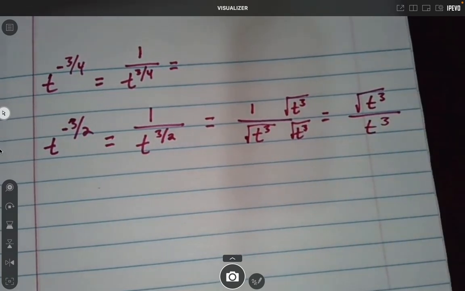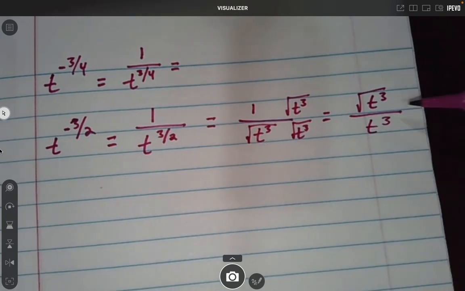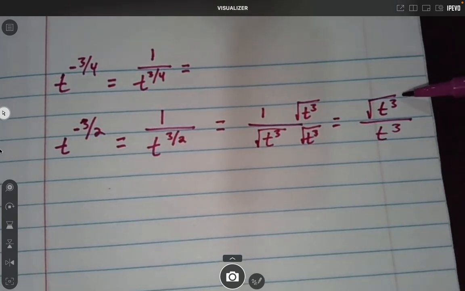Now, before I move on, I think this was the easy part for y'all. Does everybody understand this part? Is it the next part that got to be too much? A little bit. Are there any questions so far? If you don't understand something, tell me now. Everybody's got that? Okay. Now, in the numerator, that's the square root of t to the third.